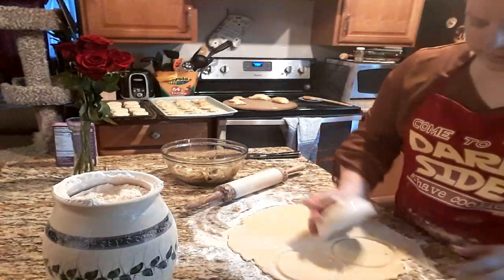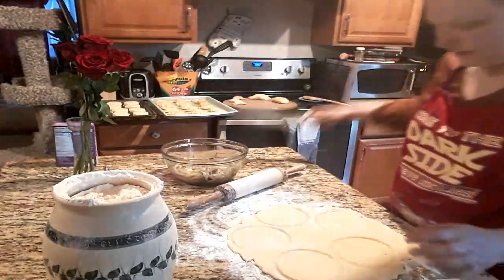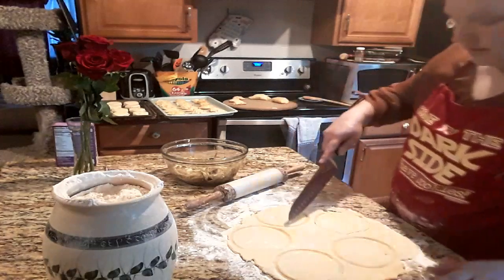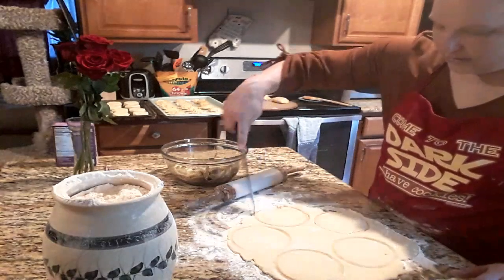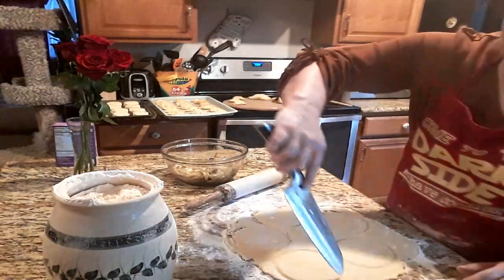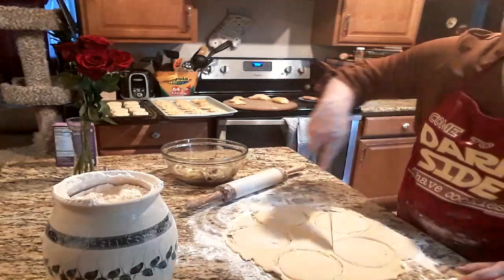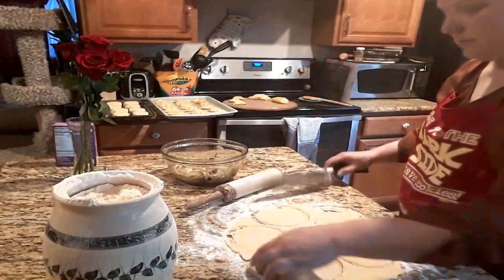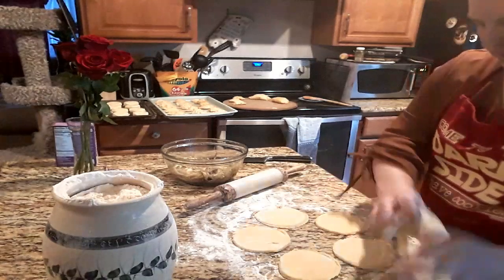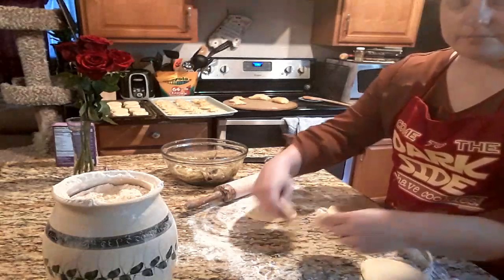So we're going to get the general shape and then I'll just run a knife through it, because I don't have any cups big enough. I mean, I probably have a cookie cutter somewhere that's big enough, but I may not. We could also do them into squares if we wanted to. There we go.